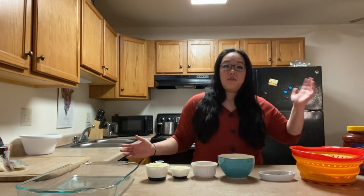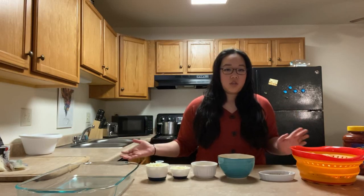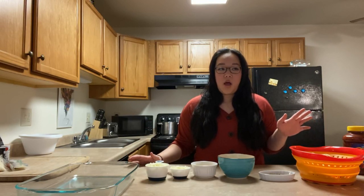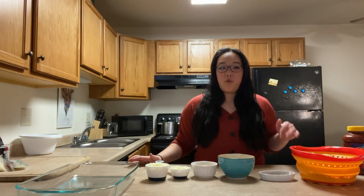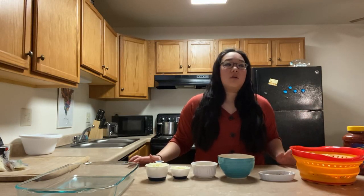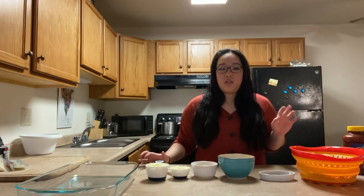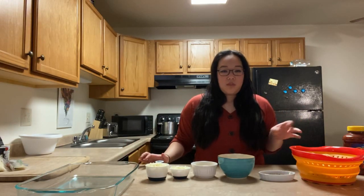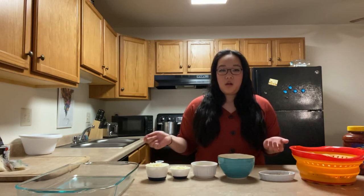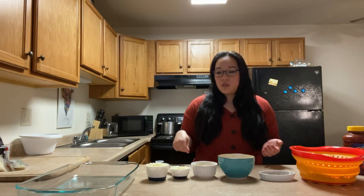So to start off, obviously you're going to want to make your shells. Cook them per the instructions on the box. For mine, what I usually do is I cook them for about 9 minutes from boiling water. And in the water to start, I always put just a pinch of salt. For 9 minutes, it'll give it the perfect al dente consistency. That means they're cooked but still a little firm, so that they're easy to grab and stuff the ricotta cheese mixture into the shells.